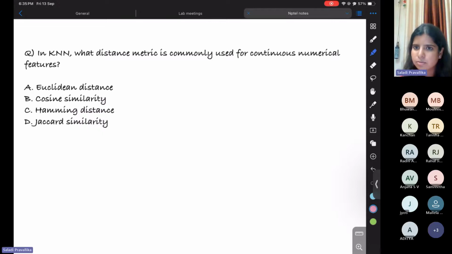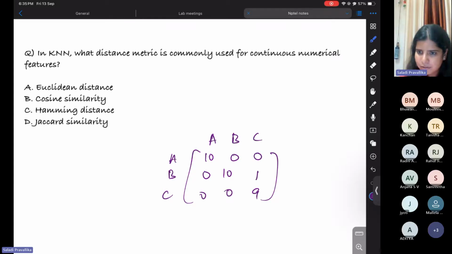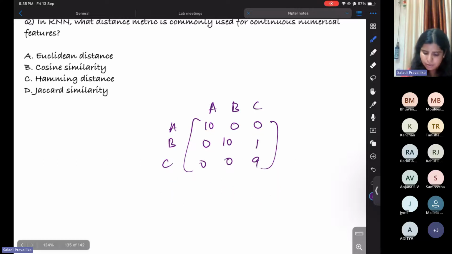How will we choose which one is true positive? Okay, I'll just write it down here itself. Let us just call it A, B, C, right? So how did we have it? Like 10, 1, 9, 0, 0, 0, 0, 0. So this was the confusion matrix that we got now.